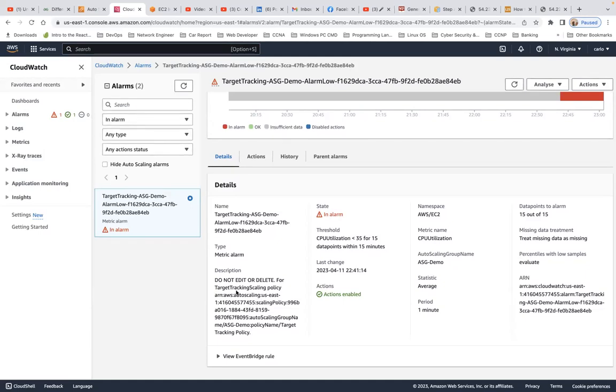So you have target tracking scaling policy.